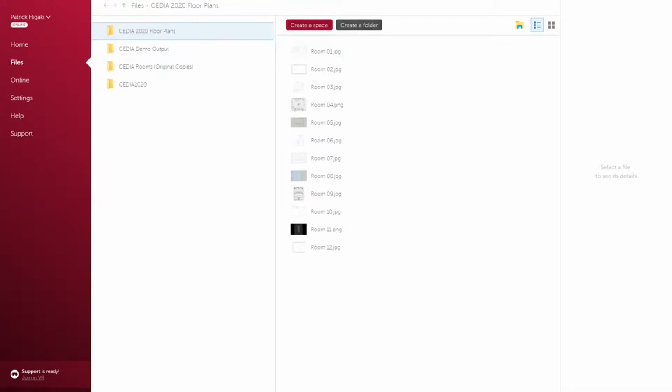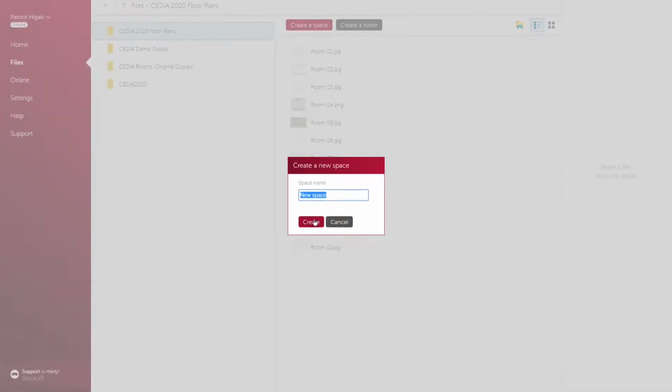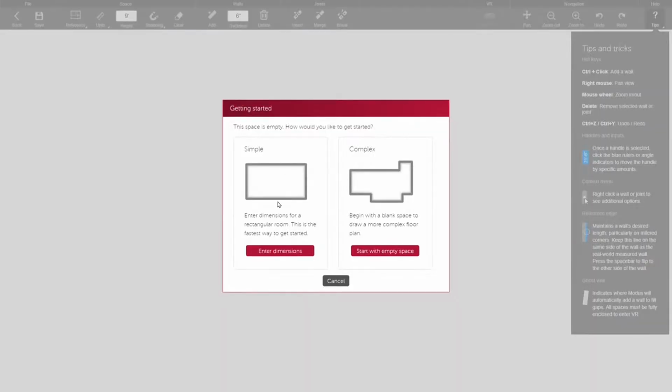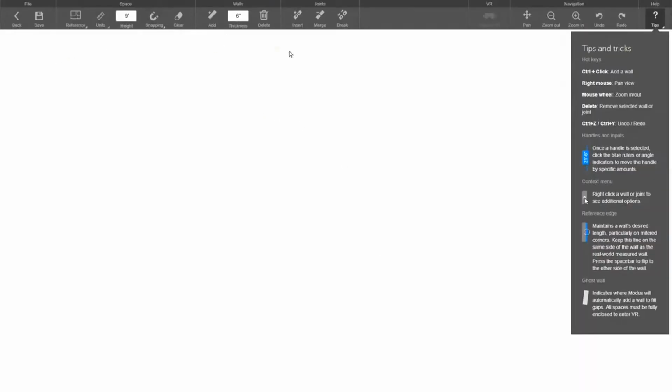And so to do this, I'm going to go up here and click Create a Space. We've got some floor plans already generated here, so we're going to call this the green room. It's a green living room. And we have a couple options of simple versus complex spaces here. So I'm actually going to go ahead and click the empty space. It's complex. Let me just check the ceiling height of this room real quickly here. So we are on number 8, so 9 feet.